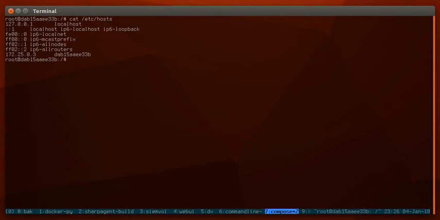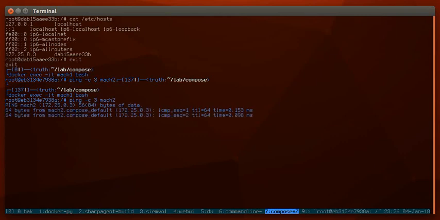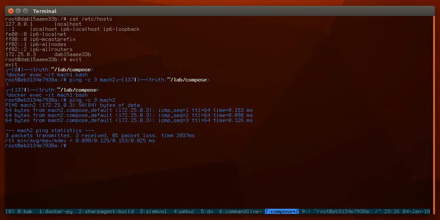So this is now an improvement in Docker. It no longer uses the etc hosts file to do the links. If we enter into the first machine, okay, we can also ping the other machine.